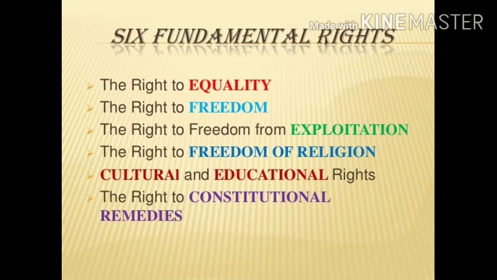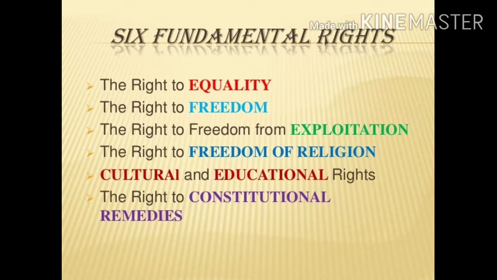Now, we are going to see the 6 fundamental rights. First one is right to equality. And second one is right to freedom. Third one is right against exploitation. And fourth one is right to religion. Fifth one is cultural and educational rights. And sixth one is right to constitutional remedies.